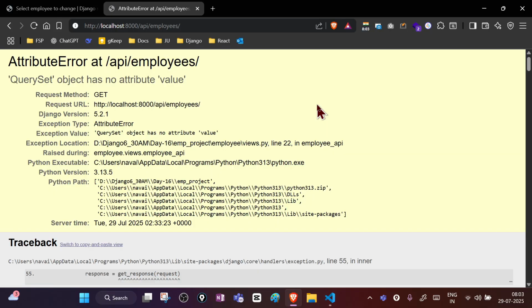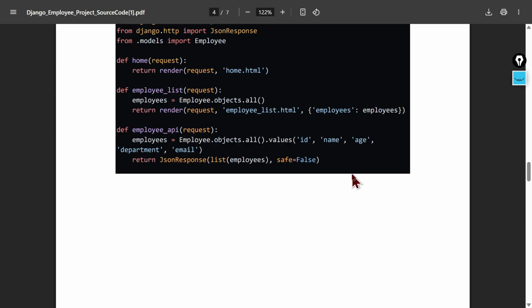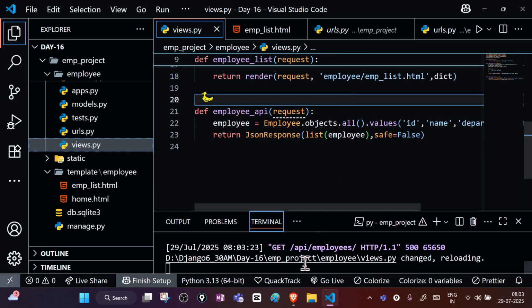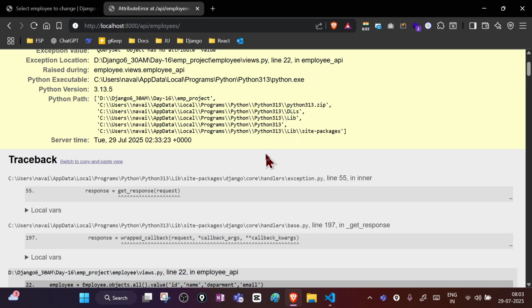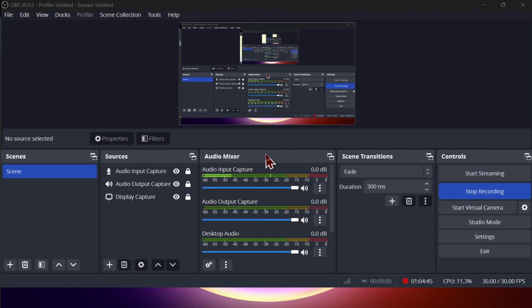So refresh it. What is it saying? Very sad. Here we have to write values, not value. Still it is giving an error.